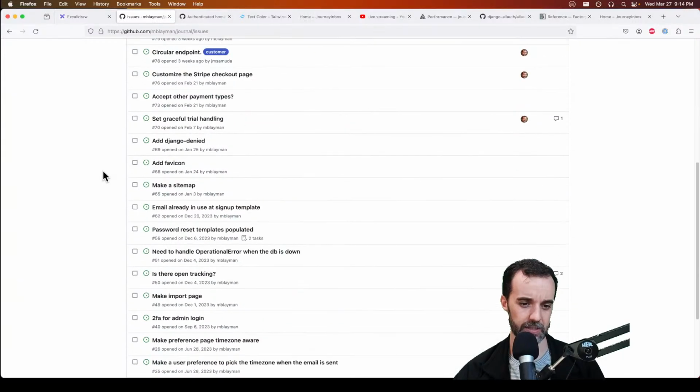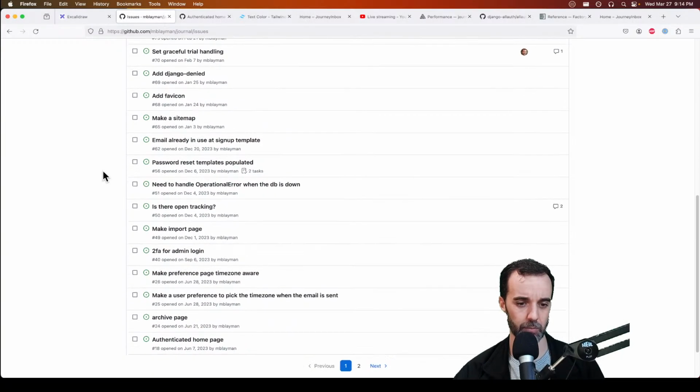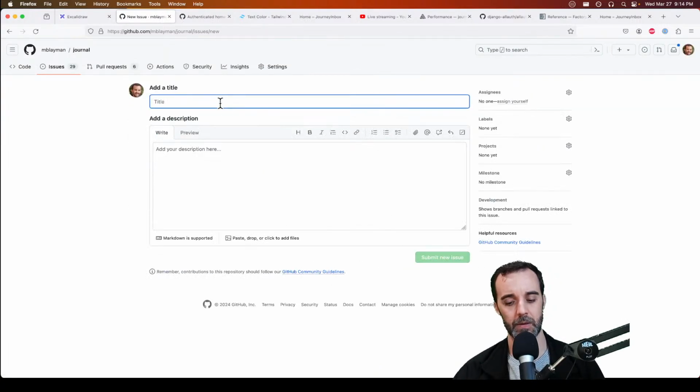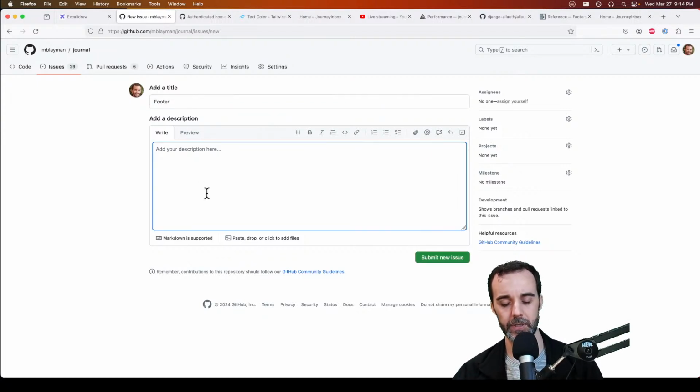So I just want to scan through here, make sure I didn't record these previously. I don't think I did. I think those were too old. So all right, let's record a couple of new pages that we need. So we need a footer. The footer navigation should include a few elements.